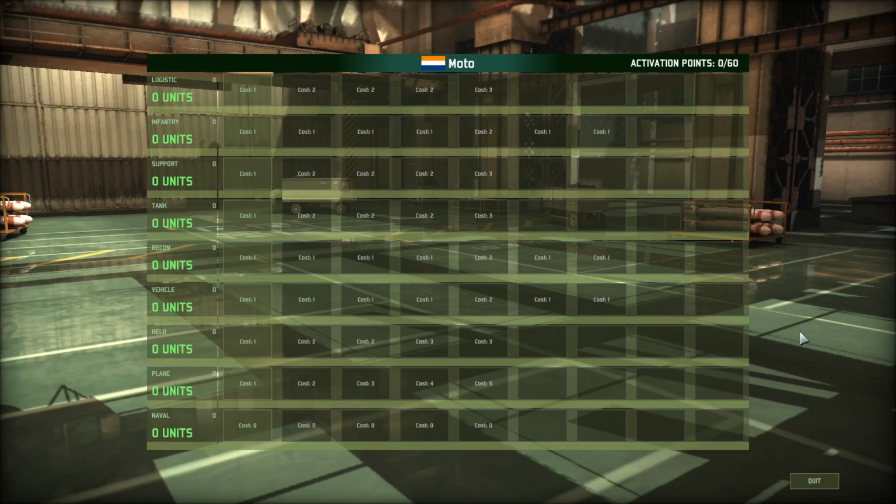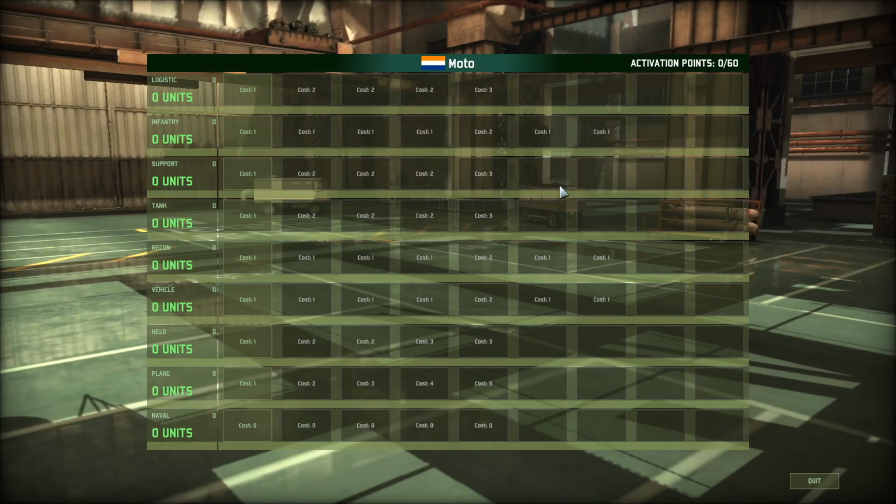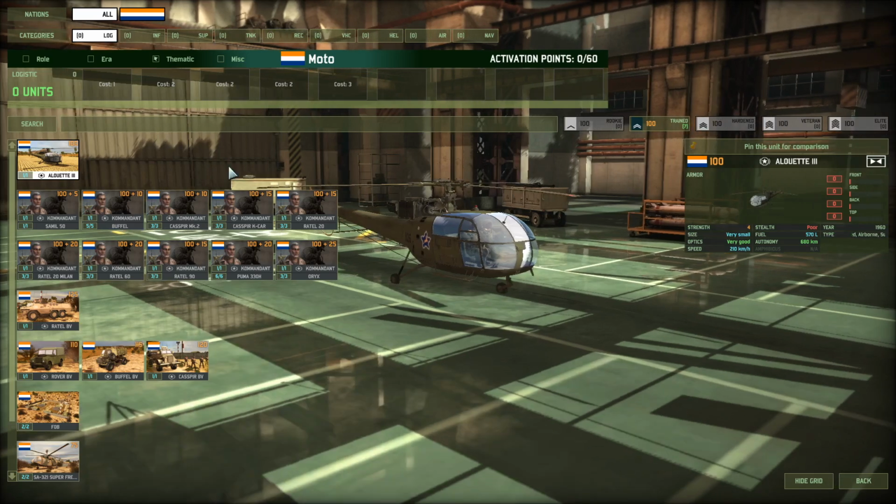Hello and welcome back. This time we're building a South Africa motorized deck. So last time we built a general one. We outlined some strengths and weaknesses of the South African deck overall. This time we're going to be building the strongest specialization for it, which is obviously motorized. Want to make use of all those Rattles, all those Roykats, all those XTPs, and all the nice juicy stuff. So let's just get into it.